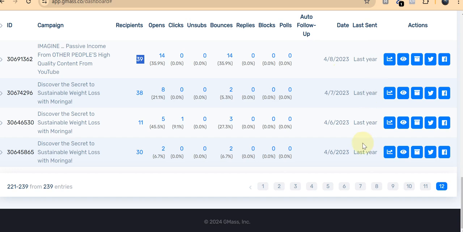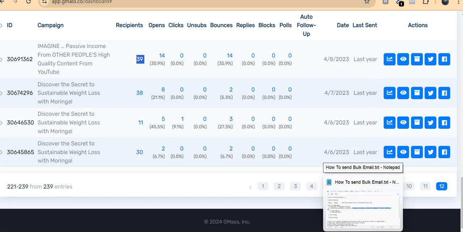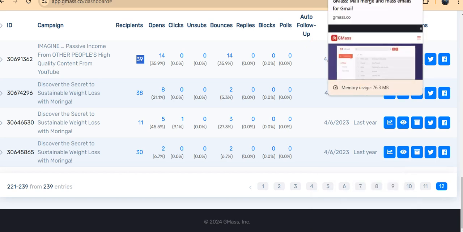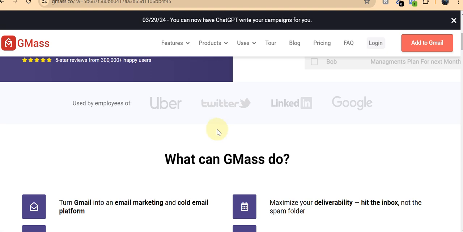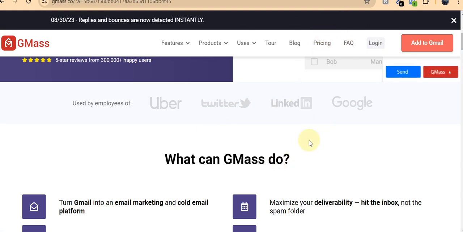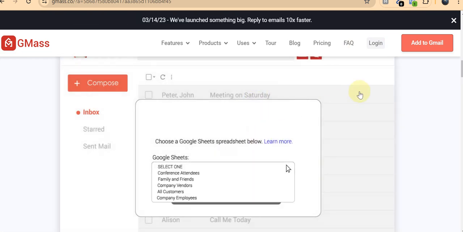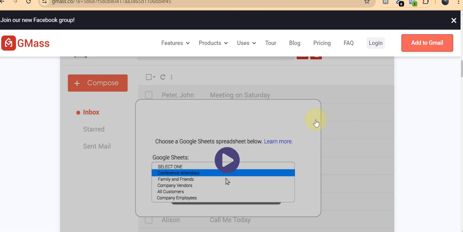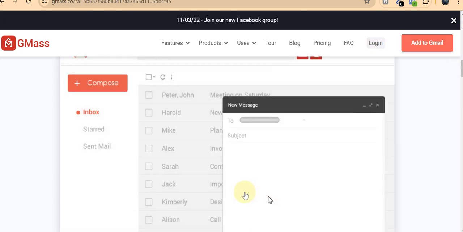So let's go further in detail now. You have seen everything. So when you click on the link in the description box, it's going to bring you to a point like this. When it brings you to a point like this, all you have to do is click add to Gmail. Then you follow the short procedure. It is very simple. You get to see this video explaining how you do it, how you connect it.